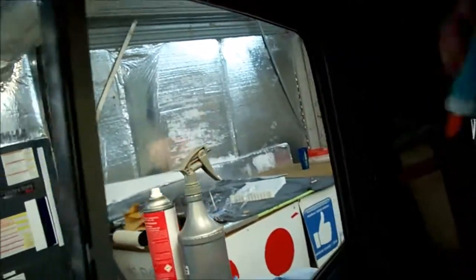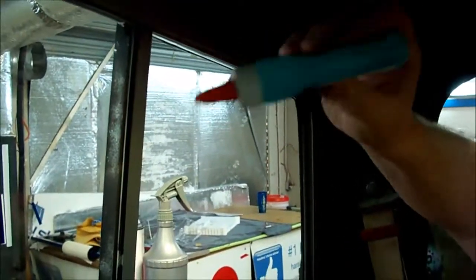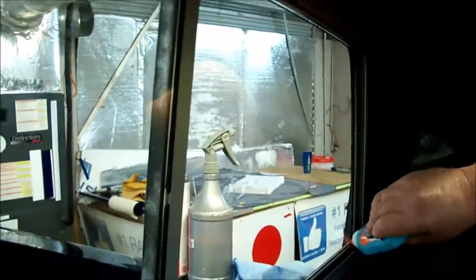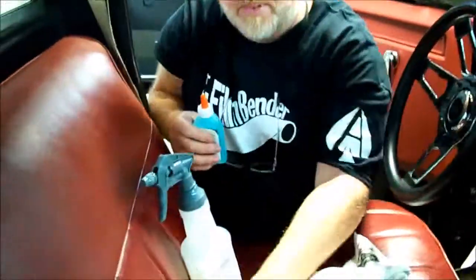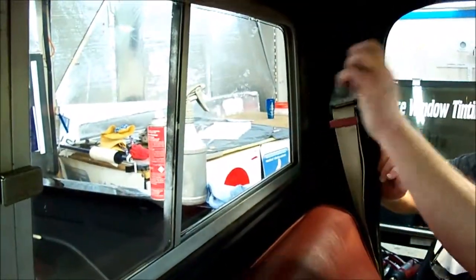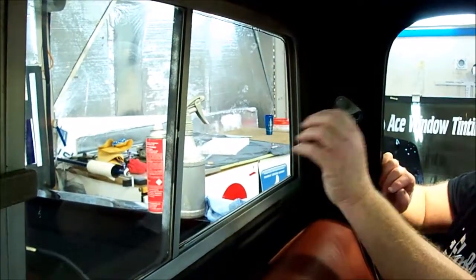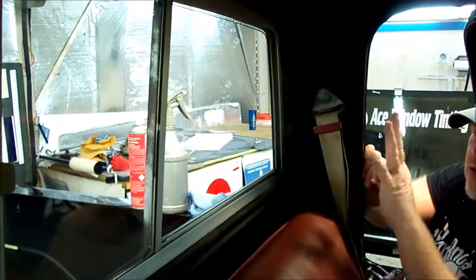But I put this glue around it, and it serves two purposes. It fills a void between the film and the corner of the glass. But something else it does, it helps contain the trash. When you're putting the film up there, a certain amount of water will get in under the film. Depending on which way you squeegee, it pushes the water out, it comes down, there's nowhere for it to go, then when the fingers come up, it sucks trash up in there.